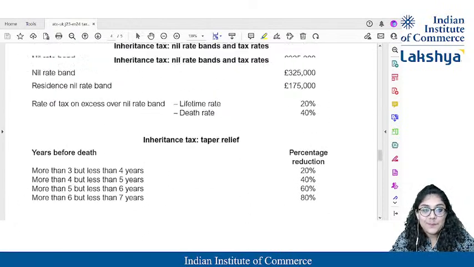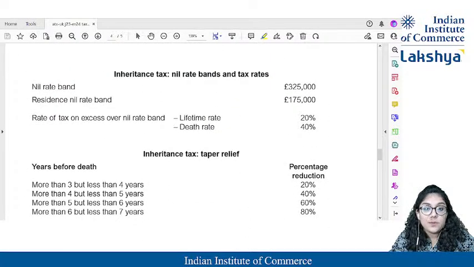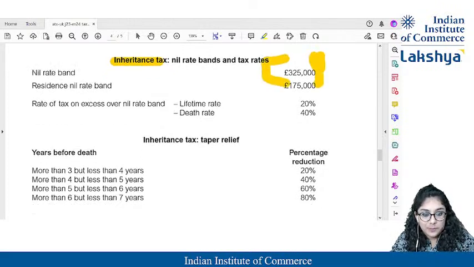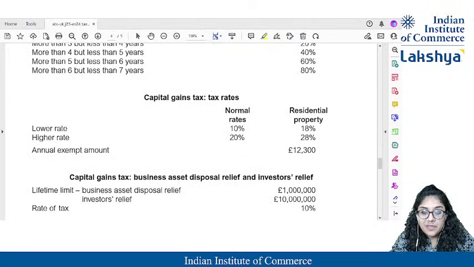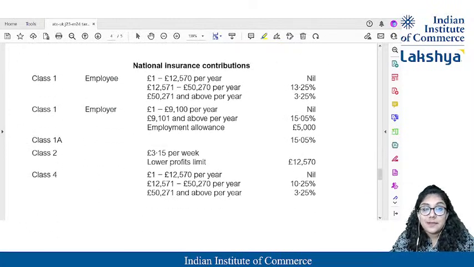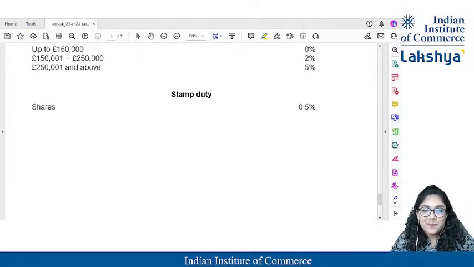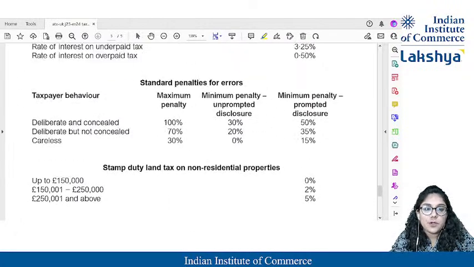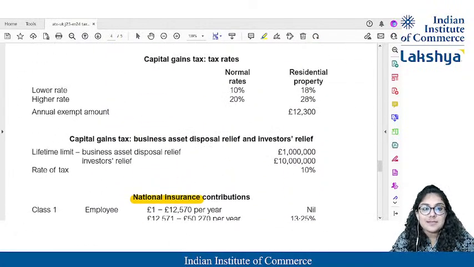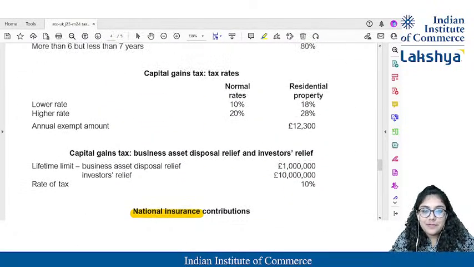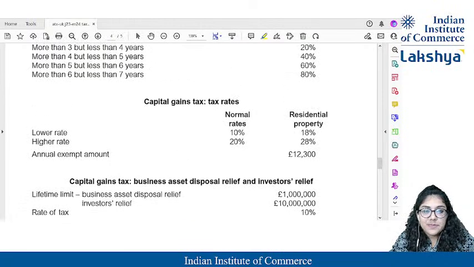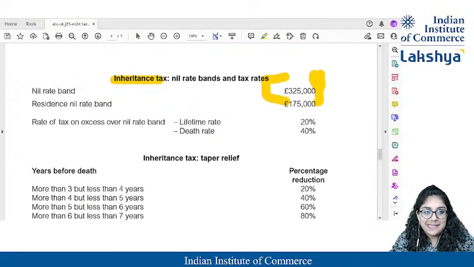So first of all, we now know the band rates: the annual exemption is 3,25,000. These are some other rates. When I told you about NIC, guys, this was my Class 4, which we calculated, right? You remember? So everybody knows 325 for our situations. If it is capital gains, the rate was this. My inheritance tax rates.